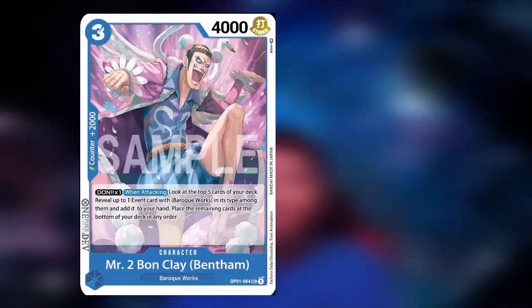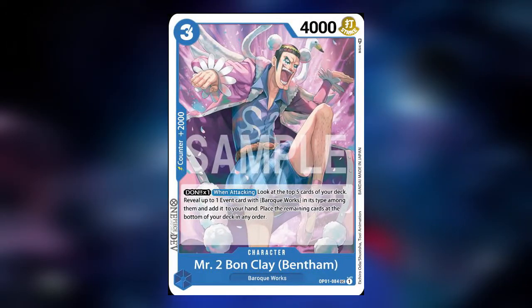Now, let's take a look at what blue has access to. And unfortunately, if we're talking about in comparison to the cards we just saw, there's really only one card we can even discuss. Mr. 2 Bon Clay is the only real way to add cards from your deck to your hand that isn't just purely filtering. It's card draw coupled with a purpose, in the same way that Raizo was, in the same way that Killer was, or Queen was.